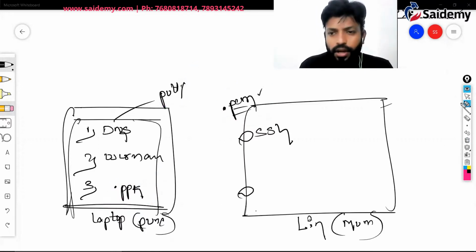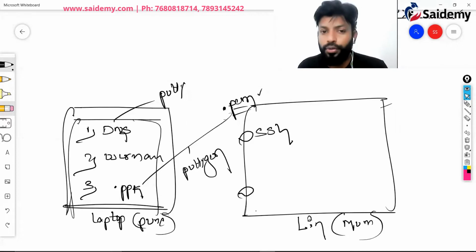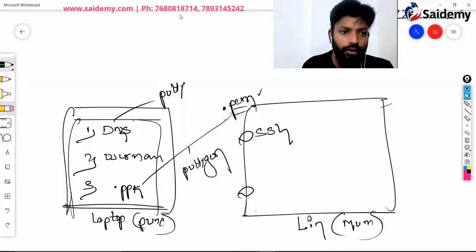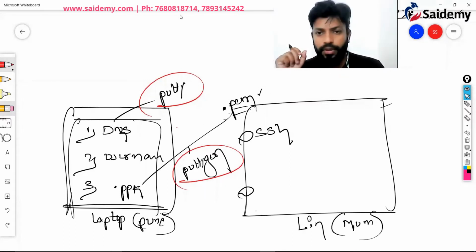Got it? Now, how to convert? AWS is not giving any option to convert, so we need to use one more tool called Puttygen. So today we need two external tools: Putty and Puttygen. The Puttygen tool we use to convert PEM to PPK.